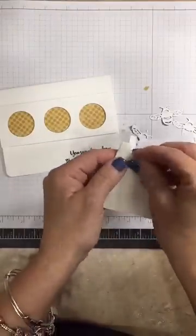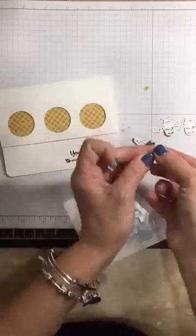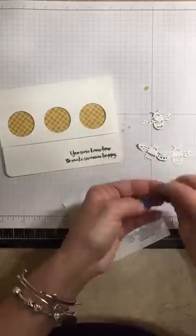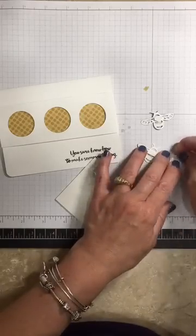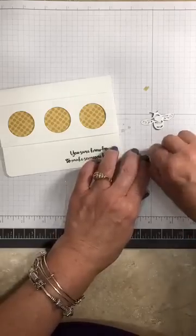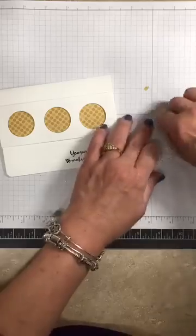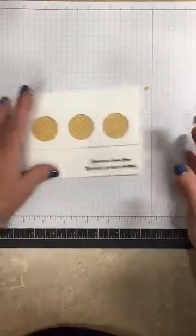All right, so we're going to get 2 more of these, one for each of my other bees. And I'm going to turn my dimensional. Again, that flat side of your dimensional is like your best friend. It's going to allow you to put the pointy part exactly where you need it without having it hang over into the open areas of your die or your project. All right, so I'm pressing and I'm taking off the paper backing here. And on this one and on this one. And then I'm going to pick those up with my fingers.